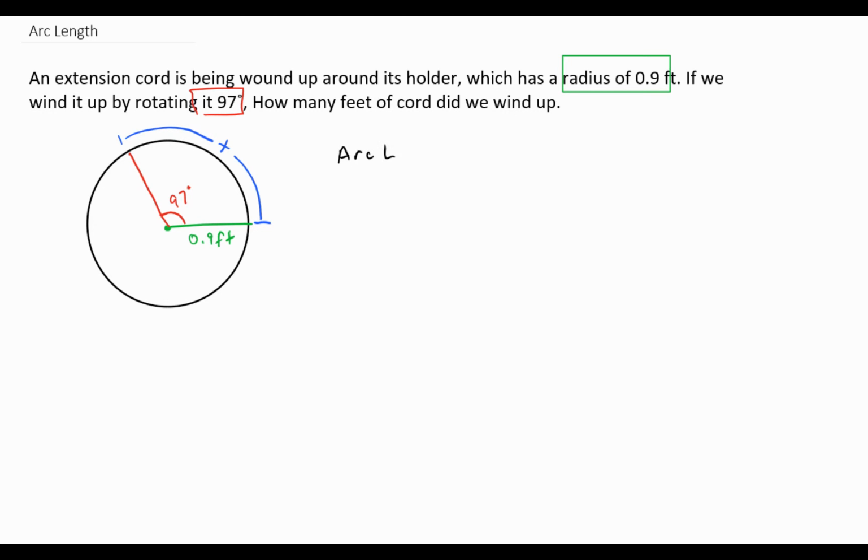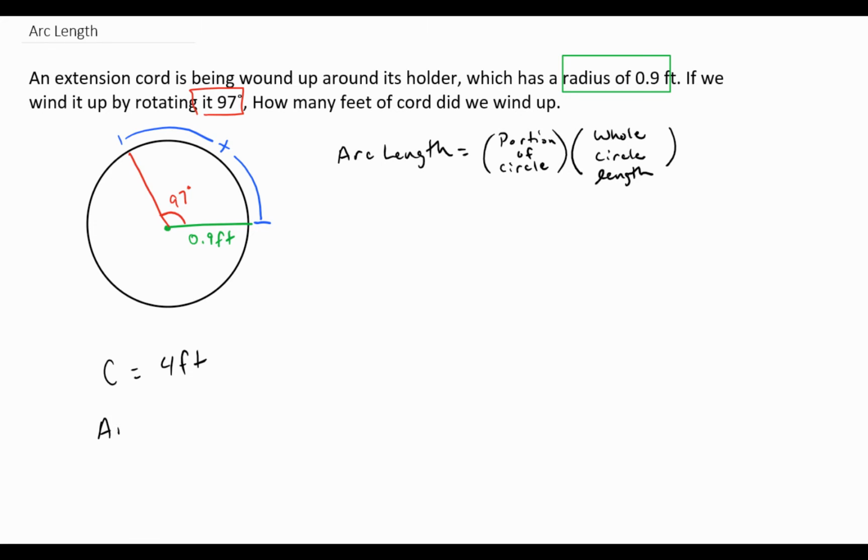So the way I'm going to define arc length is that it's just whatever fraction or percentage or portion of the circle we have times the whole circle. And that should make sense to you. If we had a circumference that was 4 feet and we wanted half of the circumference, if we want half of the circle, half of the circumference, well, we just multiply those together, right? This is a pretty common thing. It's a portion or the ratio, the percentage of the circle, really.